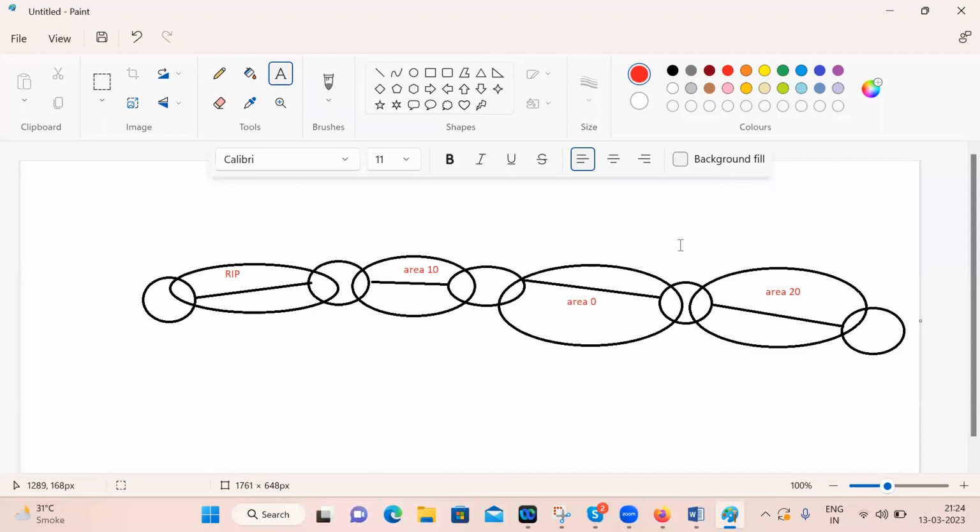Okay. If you will see in area 20, I want to ask you guys how many different LSAs you are getting in area 20. What are the LSAs you are receiving in area 20? Is LSA type 1, the router LSA, available in this area or not?